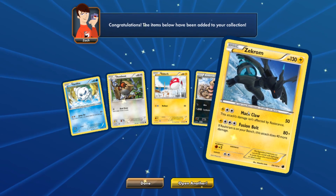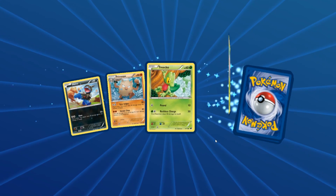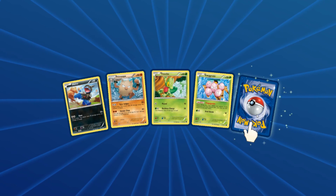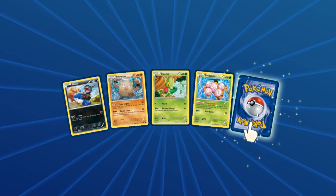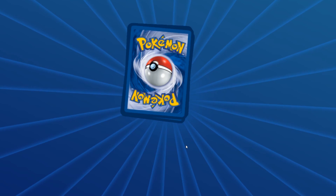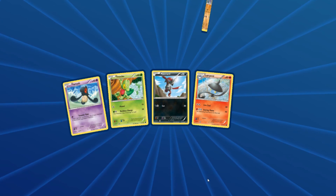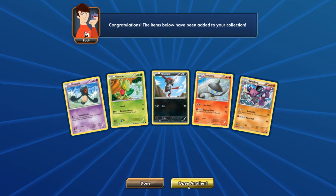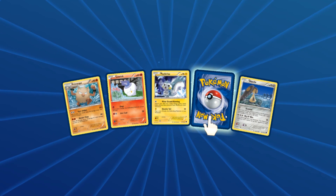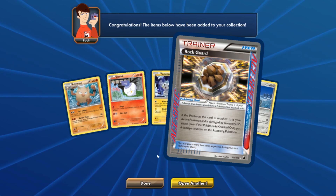All this hard work, guys — over 5,000 coins for a Full Art Deoxys and a Secret Rare Garchomp. That was the highlight, folks. And a Zekrom. Four packs left. Can we get some drum rolls on these ones? Drum roll — Secret Rare Ultra Ball! Never lose faith, never lose hope! And it's a Venalixe. Three packs left. I'm feeling it — it's a Needle King! We only got a couple left, and there's still some hope. It's another Rock Guard! I can't trade these Rock Guards!